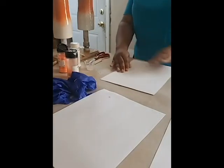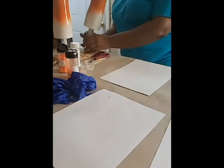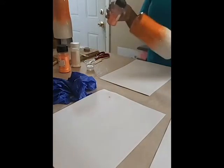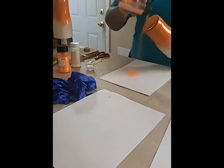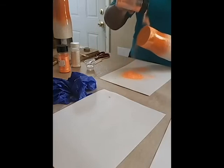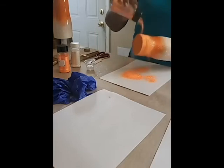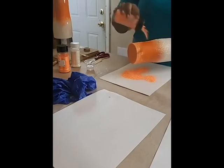So I put that up, grab my next sheet of paper, and I go ahead and apply the orange. There's no certain way. I always start at the bottom, but you can start however you want. And I just turn the cup as I go and apply the glitter.